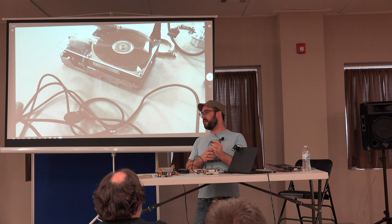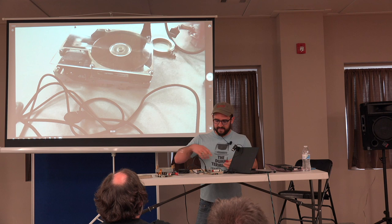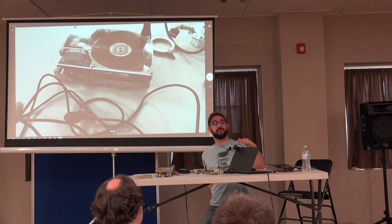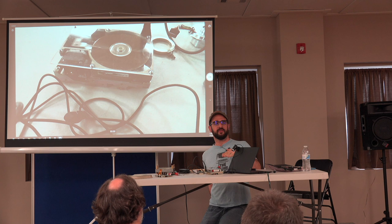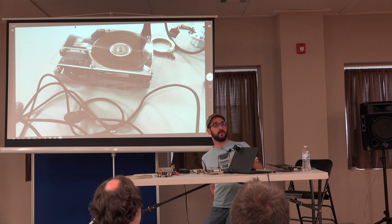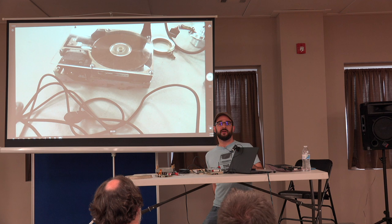Additionally, some drives, instead of just having servo information in each sector, would have an entire platter that was just servo information. So you might see a drive listed as having seven heads. How is that possible? Well, that's because it was a very expensive drive, it's very fast, and it dedicates an entire disk surface to that servo information. So when it was new, it was fantastic, but now that's a big liability, because when that servo information fades, the drive is going to stop working.